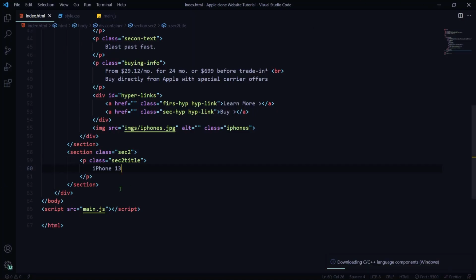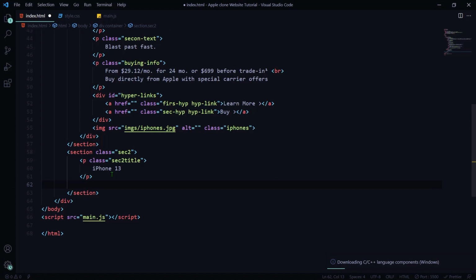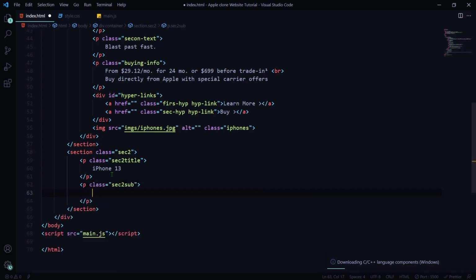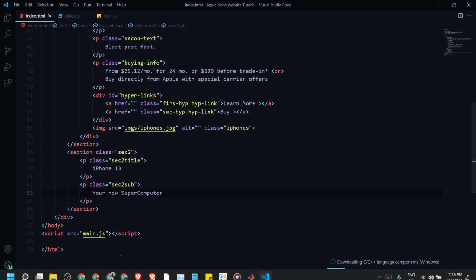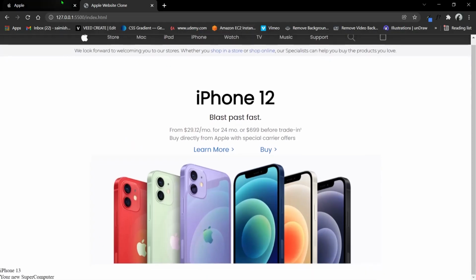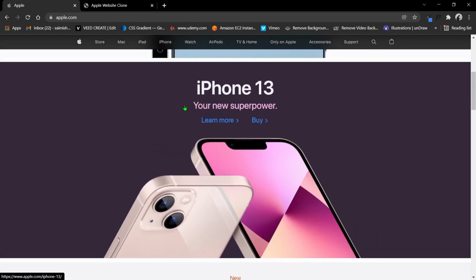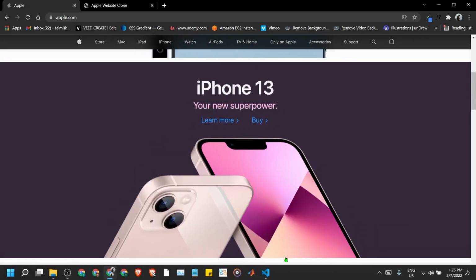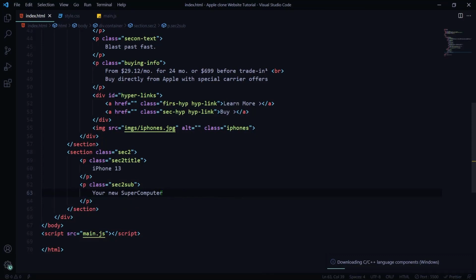So I'll go back to VS Code, and I'll add another p dot sec2 sub. Okay, and here I'm going to write your new supercomputer, I guess. Let me just see how it was. Your new superpower. Okay, your new superpower.